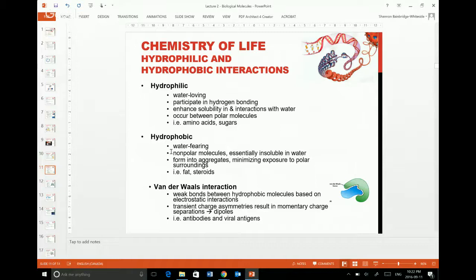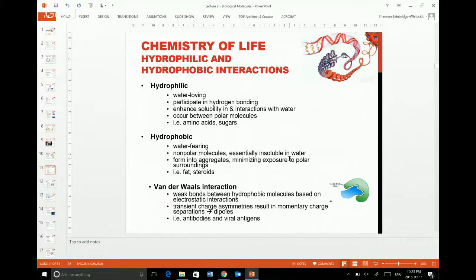Conversely, you can have hydrophobic molecules, and these are sort of water-fearing molecules. They do not have polarity, so they're very neutral in charge, and as a result, they cannot take part in hydrogen bonding. And really what you end up seeing is they become insoluble in water. So if you think about fat droplets on water, the fat is hydrophobic, it can't take part in hydrogen bonding, so it can't become soluble, and instead it sort of clumps together. So fats, steroids, we're going to talk about a few of those different things a little bit later on in this lecture.